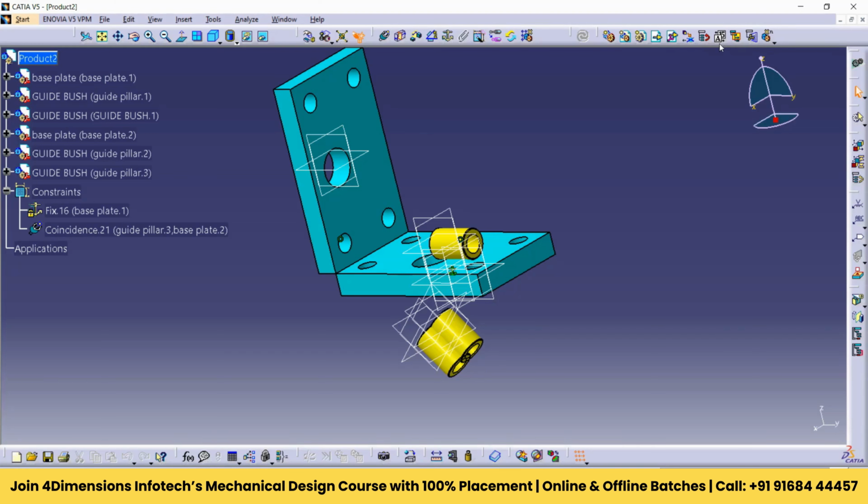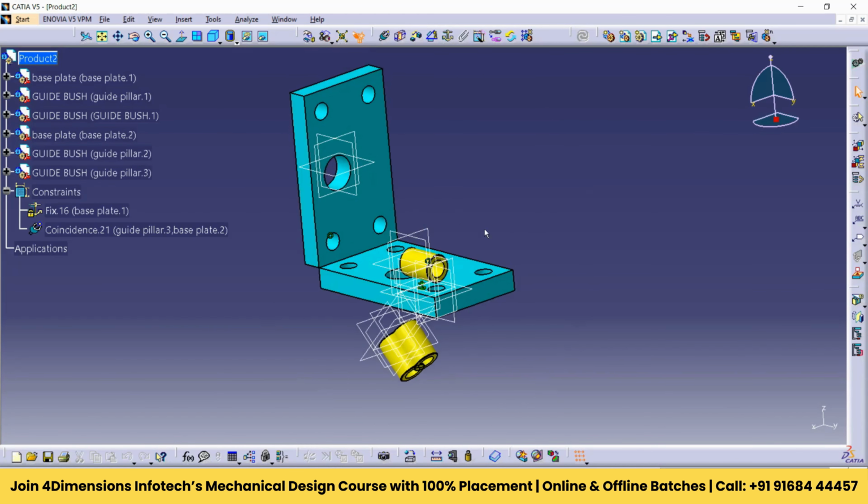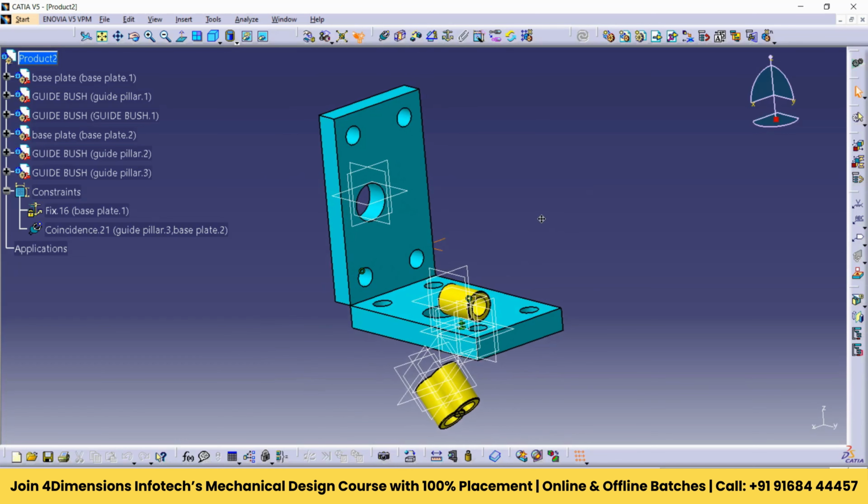The next command we are going to see here, which is going to be used in drafting only, is generate numbering. So if I need to make a bill of material, I need to have the balloons also there. In balloons we can show the numbering for these parts. So if you want the balloons with numbering for the parts, then you must go for this option in the assembly itself, that is generate numbering.